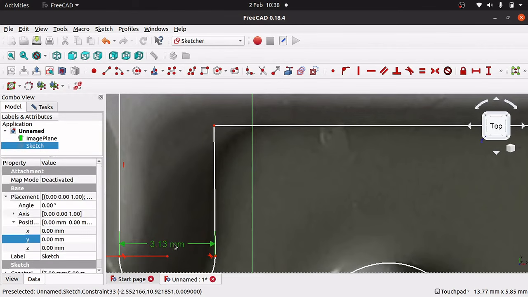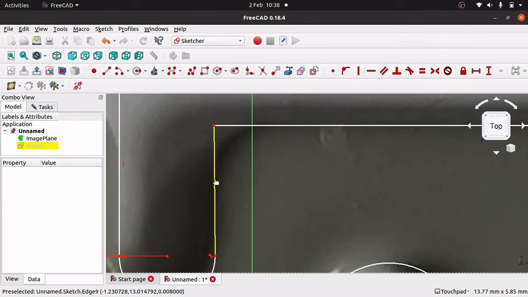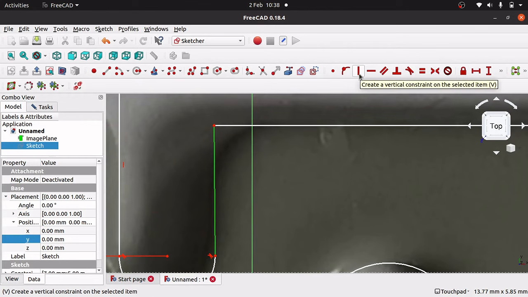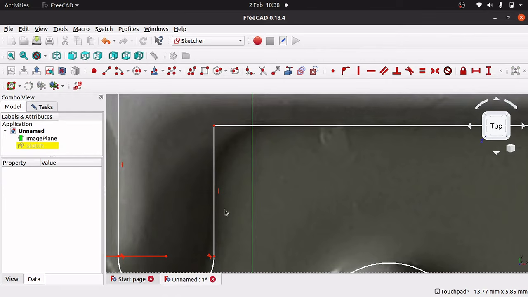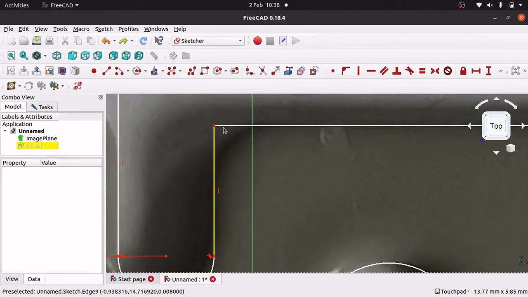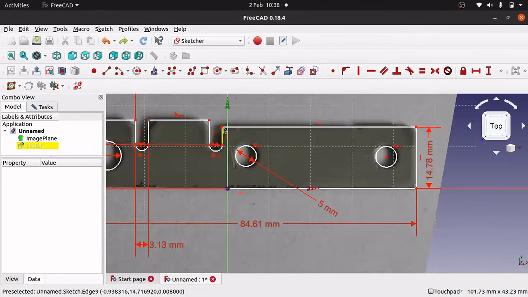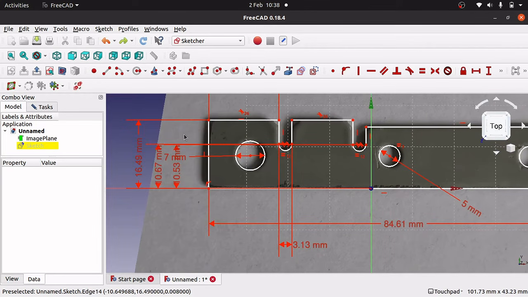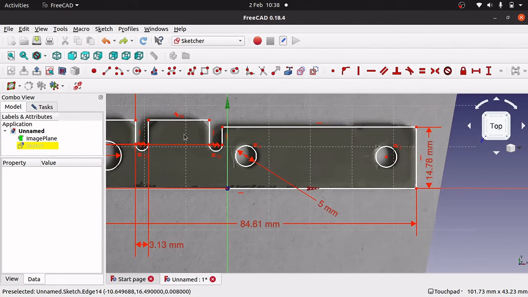As a matter of fact, don't need that. I can actually place a vertical constraint on there, so those will keep in line. That's good. We are getting there.